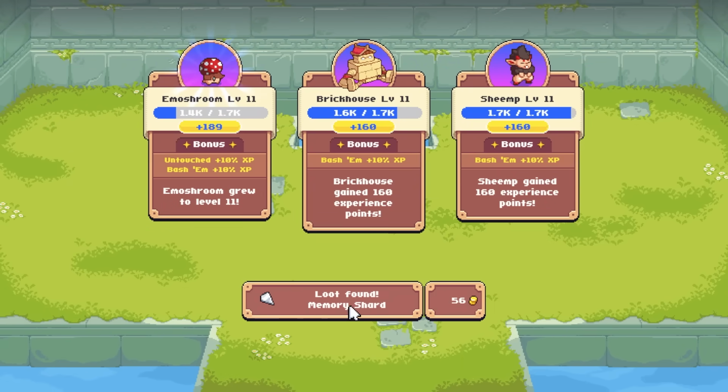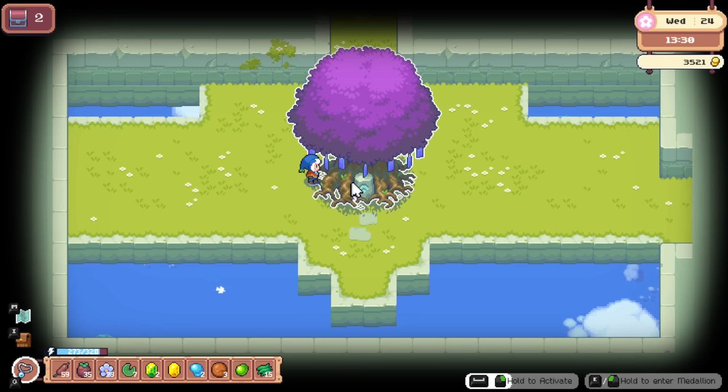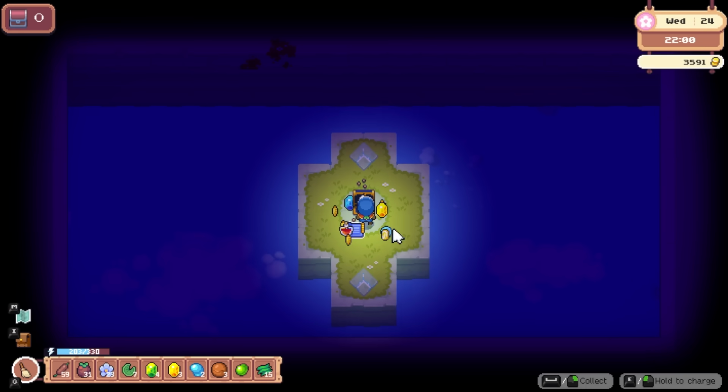Another memory shard. Yay! This treasure chest had a psychic sight potion, which reveals the location of ongoing psychic storms. Whatever that means. I'm really not sure what that is, so let's just get our stamina, go back and retrieve the last 2 chests from this dungeon, and go the hell home.